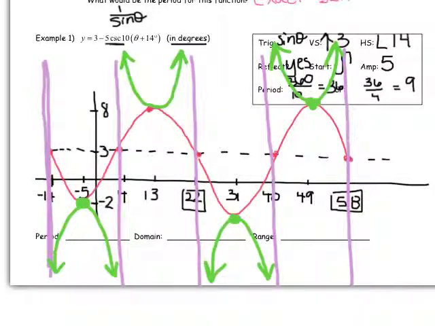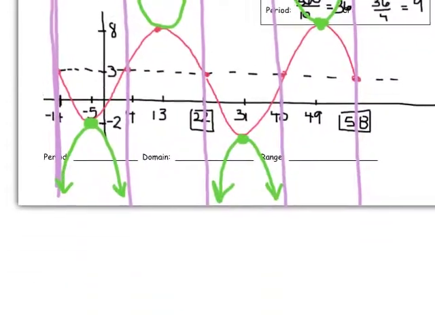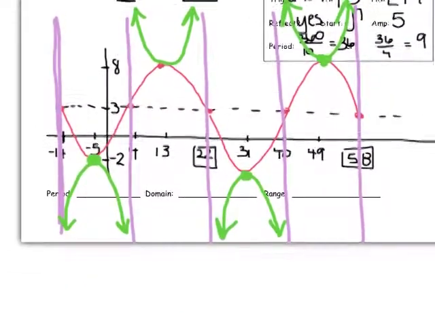Okay. All right, I do want to answer the question about domain and range and also the period. So a period is where it begins to repeat itself. So this downward arrow is going to repeat itself here. So this downward arrow happened at negative 14. And this downward arrow happened at 22. So from negative 14 to 22, that has a period, I'm just going to rewrite this, of 36, which if you notice is the exact same number that we wrote up here. That should happen for secant and cosecant.